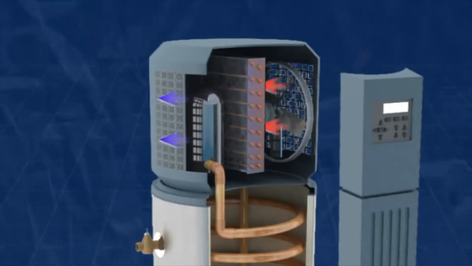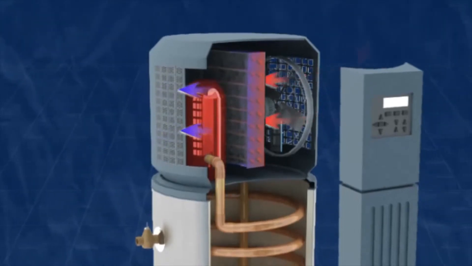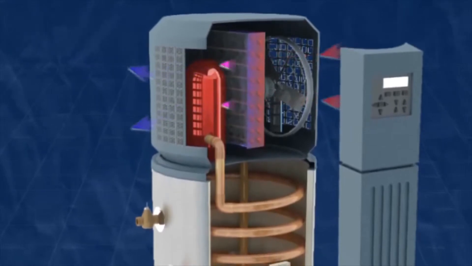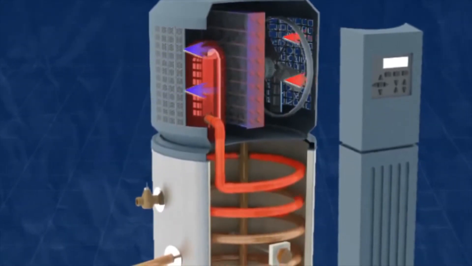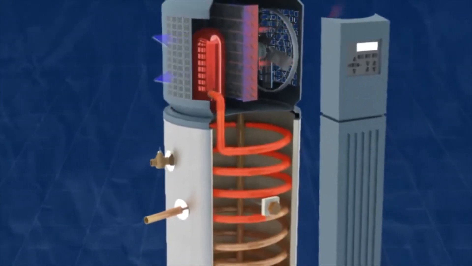The ambient air is drawn in on a radiator-like device called an evaporator. The heat in the air is absorbed by refrigerant flowing through the evaporator. The refrigerant, now expanded to a vaporous state, is then compressed, raising its temperature and pressure.